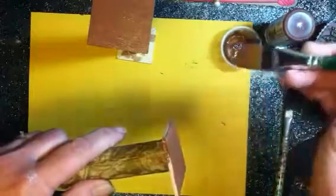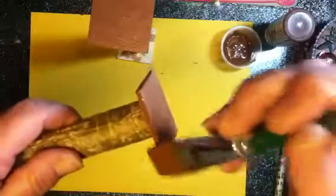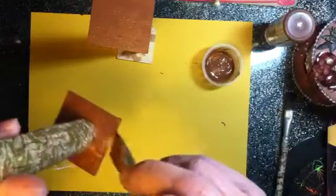Looking at this one, I'm thinking I might want to do the tissue paper because it just looks so flat to me, and I really, really like texture. So probably after I get this base coat on, I'm going to get some little bits of tissue paper, glue those on all nice and crinkly to give it some texture. I'll figure out which end is the bottom, and I will not put the tissue paper on the bottom — just not the part that will stand on my desk.